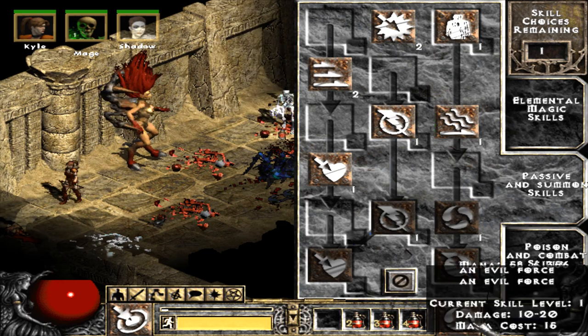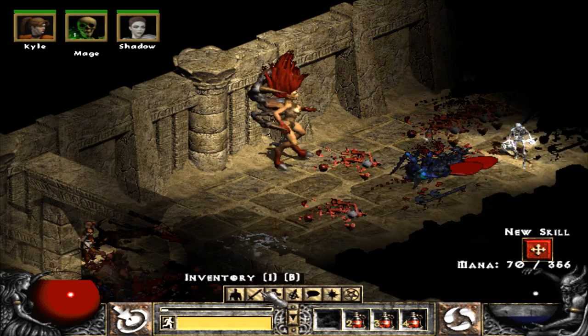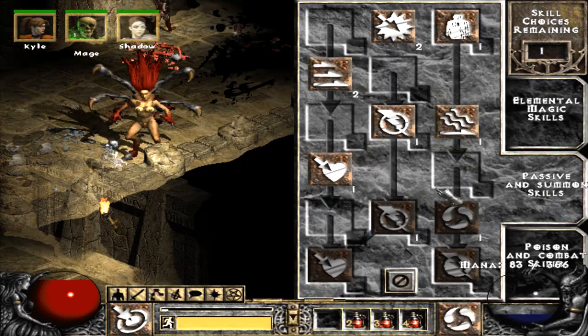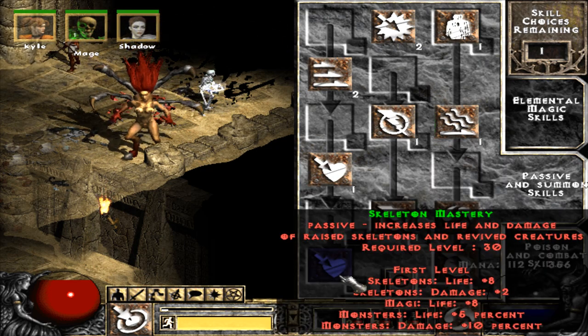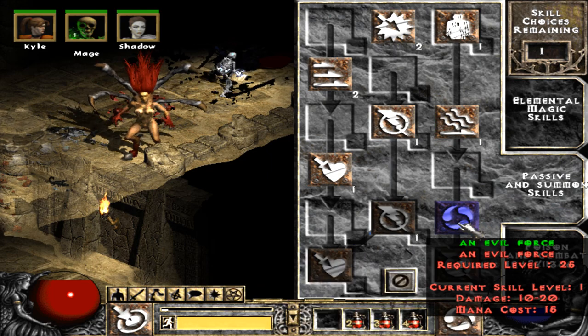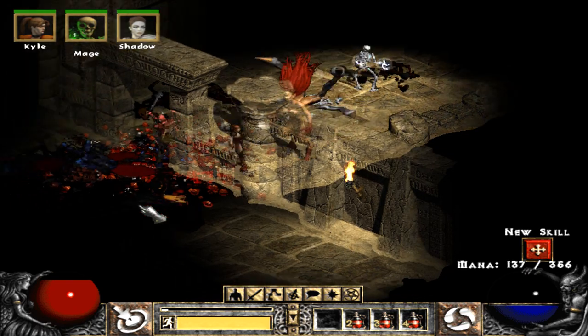Raise skeletal mage. Oh, button. Looks the same, the symbol. Okay, skeleton mastery, cold mastery, enhanced force. I don't know what this does.